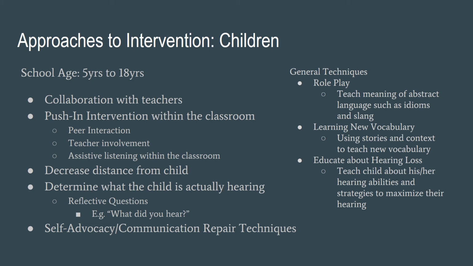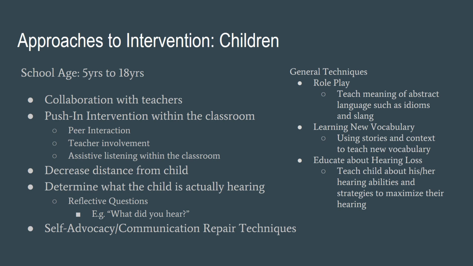Determine what the child is actually hearing as well, so giving them reflective questions, asking them what exactly they heard, and we can use that as a starting point to build on their residual hearing and know what they're actually hearing. Also self-advocacy and communication repair techniques, so asking for clarification or asking people to repeat.